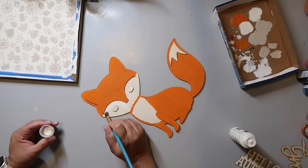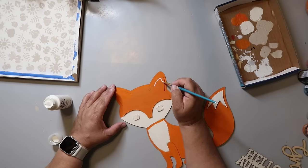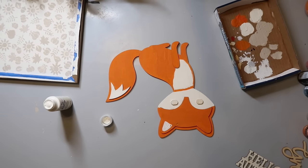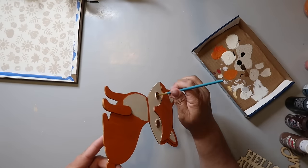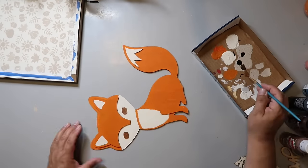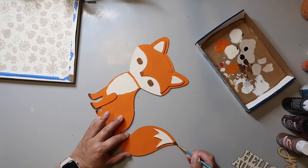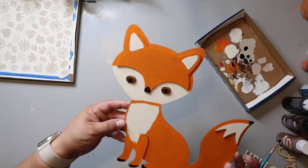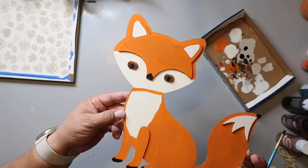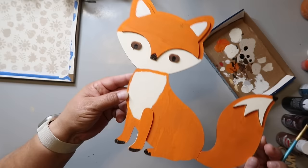I painted the areas that were unpainted with the color Vintage White. And I used that same color to define the ear area. And I did that same thing where I used the three colors. I used black, nutmeg brown, and espresso bean for the nose, the eyes, feet, and the tip of the tail. So you can kind of see where there's more than one color. I think you can see that there's at least two colors, yeah? No, maybe? I don't know.